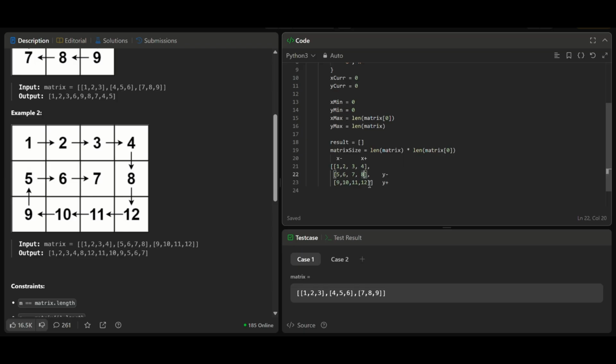And when I'm going down, you're adding the numbers still. You're going to add every number on every single iteration. You're going to go down here, and it will add this too, and then it will hit the wall. And when it hits this wall, it's going to go this way. And then I'm going to change the max, because you've cleared this entire row at this point. So we can change x plus to right here now. And then we're going to reduce the x cur by 1 to bring it here. And then we're going to clear this row, and then y plus is going to be here.